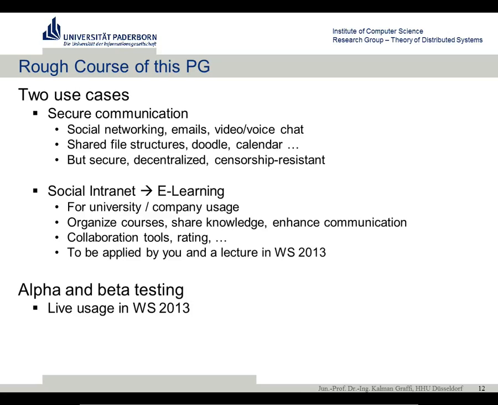And the idea would be to have some social intranet, also with parts from here. I mean, parts can be reused anywhere. And the idea would be to organize code, to be able to set up a course, upload the lectures, think of some communication aspects, how could collaboration or rating or whatever you can find suitable in that direction, and to really use it in the winter semester. Challenging, but probably doable.